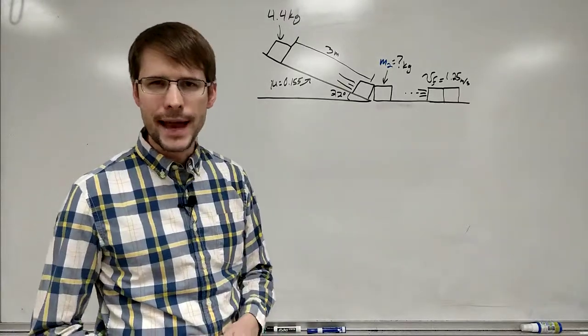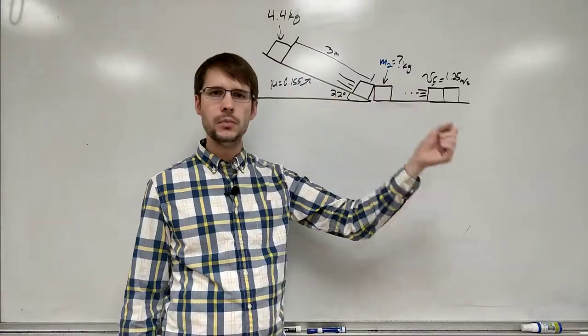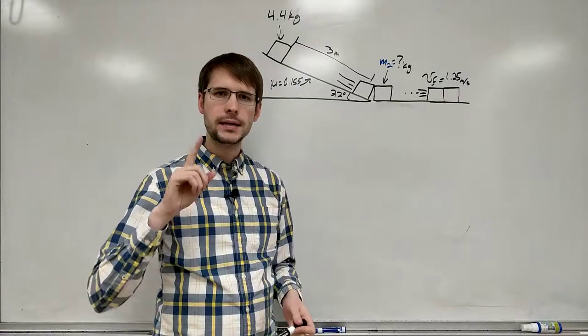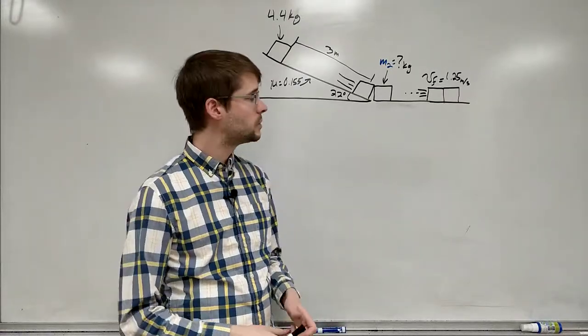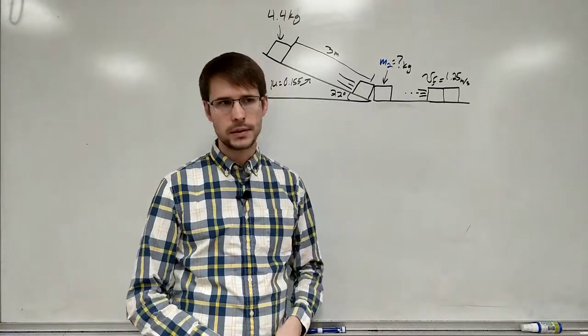Let's take a look at the end here. We've got two blocks collide with each other, stick together, move as one. That's a certain kind of collision we had a name for before, and that was a perfectly inelastic collision, which means these two stick together and they slide together across the ground.